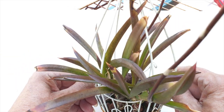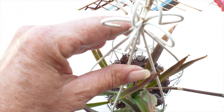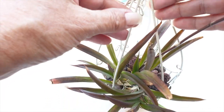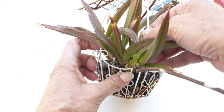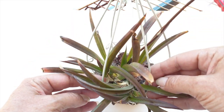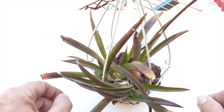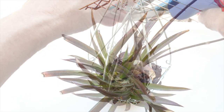So what we're going to do is we are going in from the top. And what I need to do is undo just these two, to my understanding right here, and bend them outwards, because the new growth is down there. Really bend them outwards and hopefully have created enough space, because that would leave me all this part empty to pull her out, root ball and all, and then see if we can put her back into another basket. So let's go.